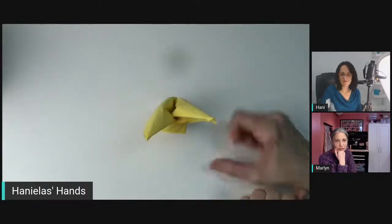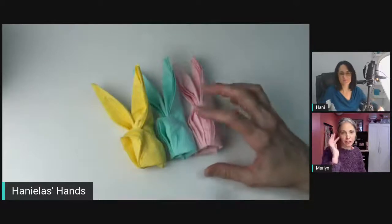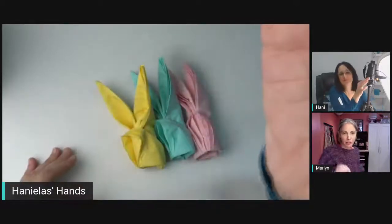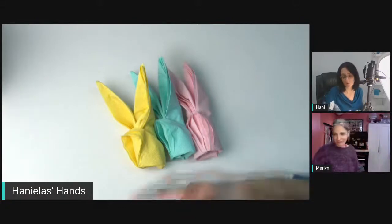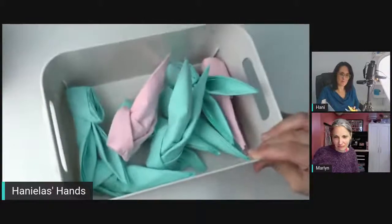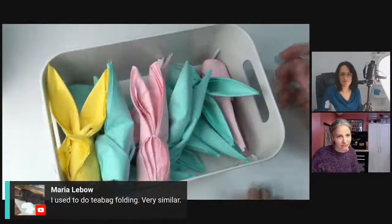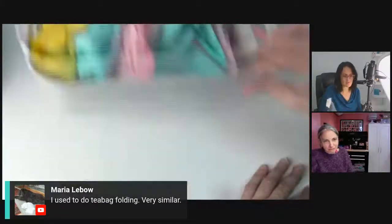Very cute. I saw at the dollar store they had some little stickers to put on Easter eggs. You could get that and put little eyes on your napkins. Yes, that would be also a nice idea. So now I'm going to put them in my little basket here, and they will be ready for Easter. I could use different colors, pastel colors, and maybe I will match them to my cookies next week.